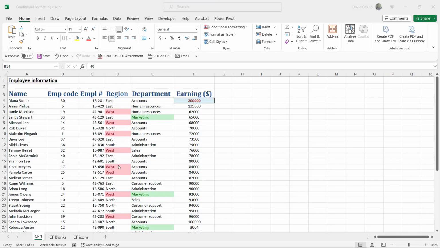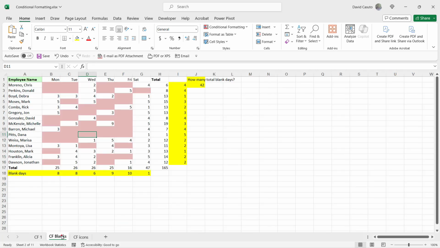Let's get started. Continuing on with this discussion about conditional formatting, we're now going to talk about how we can conditionally format blank cells, because many times the condition you're looking for and what you want to format requires you showing cells that do not have any content in them. So let's go over here to CF blanks. You'll see where I am down below here. And what we're going to do is identify all the items here that have blank cells.